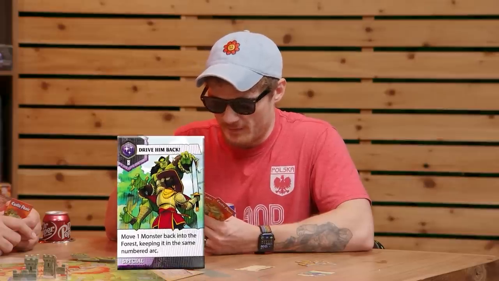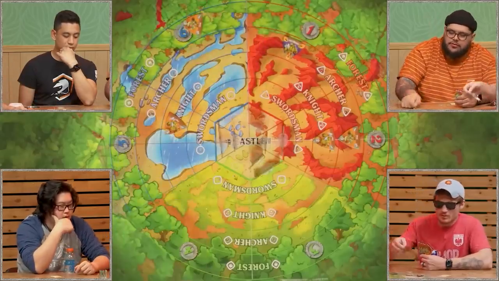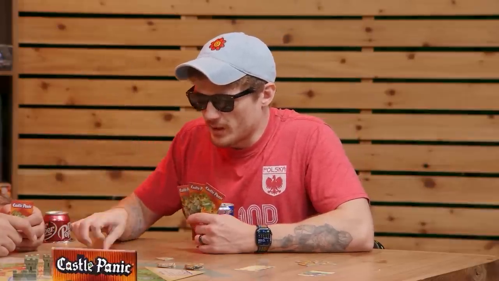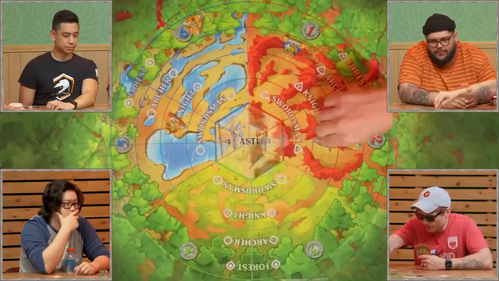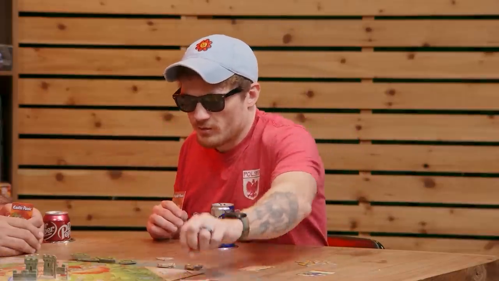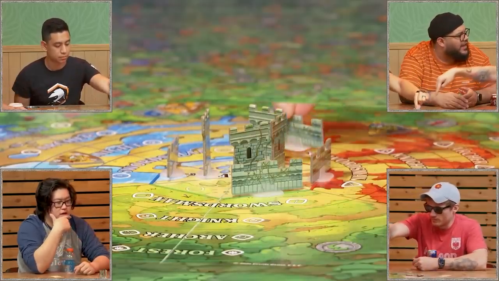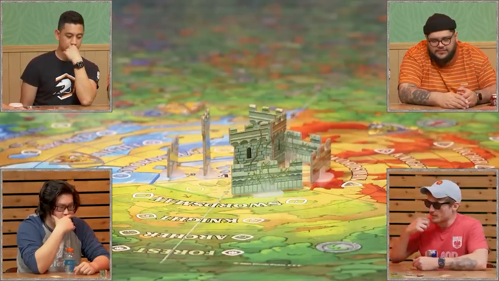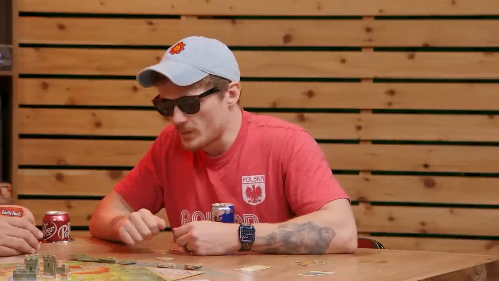All right, I'm going to play Drive Him Back. Move one monster back into the forest, keeping it in the same numbered arc. Woo! Then I will play Red Hero, and I will hit this orc in the front. And then I will play Brick and Mortar. Oh, yeah. Nice. Where do we want to build the castle back up? Can we build the castle, or are the castles gone? No, the castles are gone. You can rebuild the walls. Yeah, there seems to make the most sense with this coming. And that's it. Now he moves the monsters.